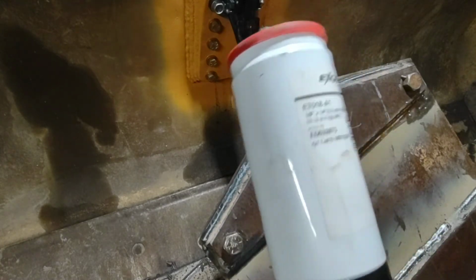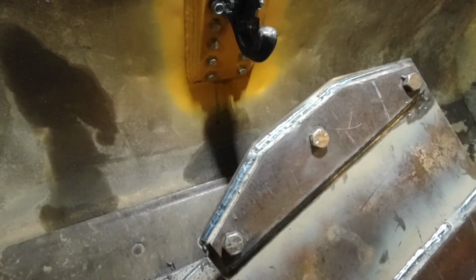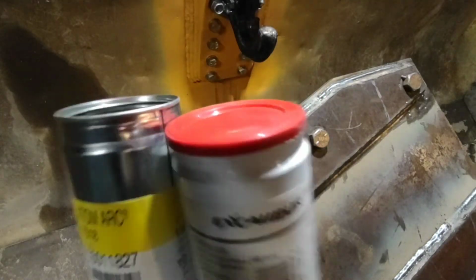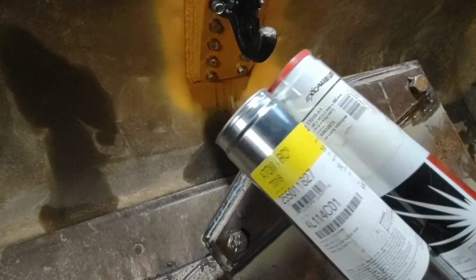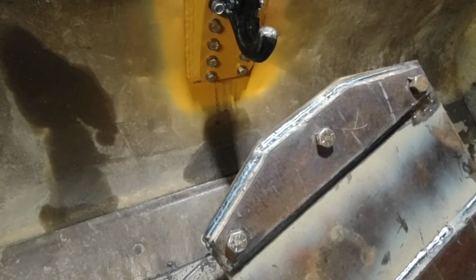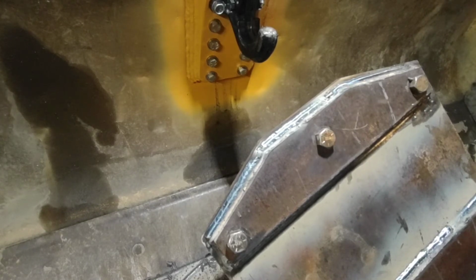But yeah, if somebody's got experience with these, or anything else for that matter, feel free to chime in and leave your opinion, and I'm curious to see what you have to say. You can see that both of these come in hermetically sealed containers. I don't do any coated work at all, period, so I don't necessarily have a need to buy rod like that. But I just feel like the little bit of cost difference for the Excalibur is worth it in how well it runs.